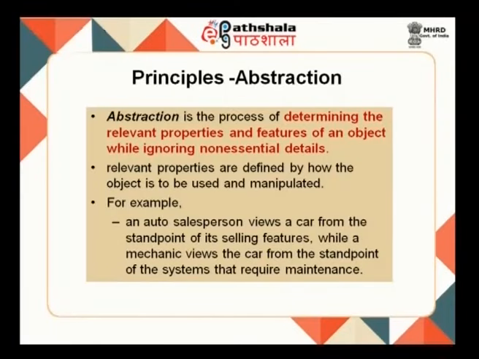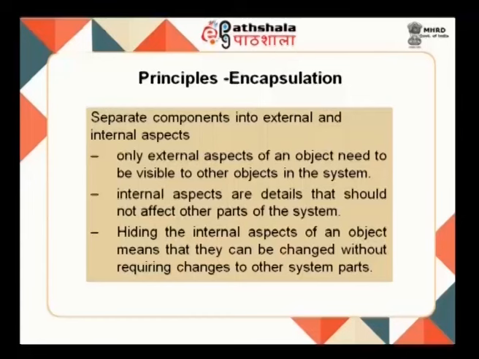Relevant properties are defined basically on how the object is used and manipulated. For example, an auto salesperson views a car from the viewpoint of only the selling features, while a mechanic will view the same car from the standpoint of the systems that require maintenance. So, this is the idea of abstraction. The same object can be viewed by two different people from two perspectives, ignoring the other perspective.